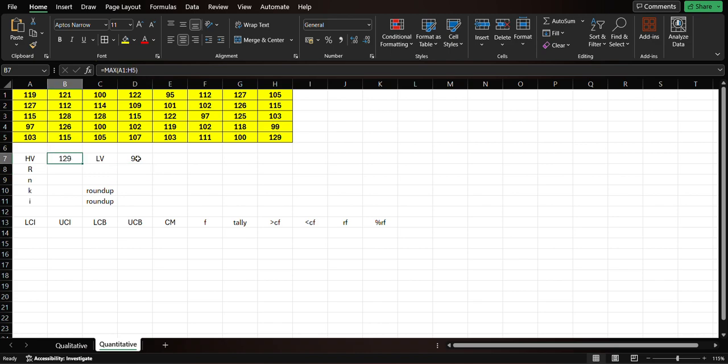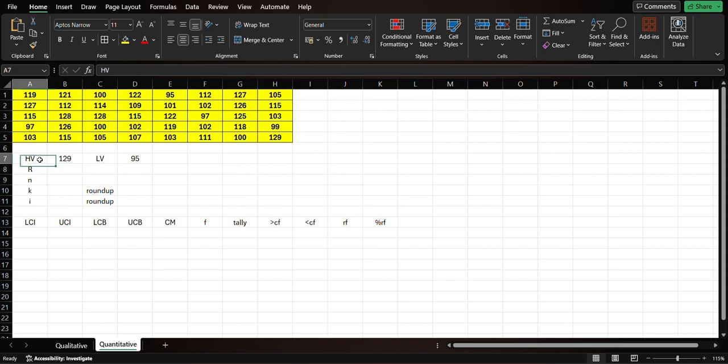You would observe here that Excel already gave you the highest and the lowest value, which is an array to our data. As I have discussed, if you had a mistake in encoding your data, for example, this 195 should be 145, you would observe that the values of your highest and lowest value would also change depending on your data.